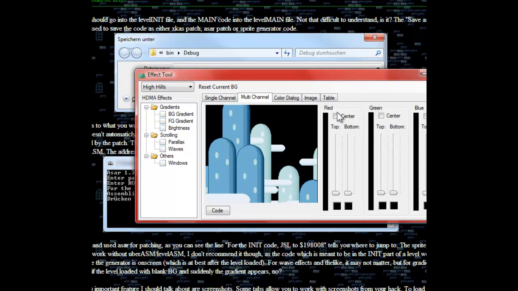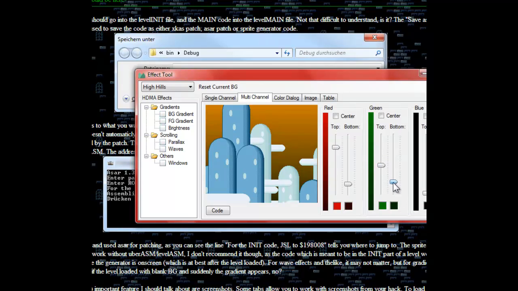Multi-channel. So these are all separate channels now, so I guess you're going to have a lot more freedom as to what you're going to be doing. Yeah, there's already a lot more I could do. We're already able to do a lot more with multi-channel than we are with single-channel.